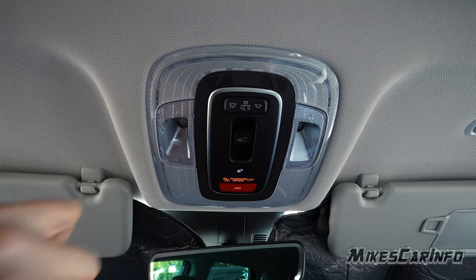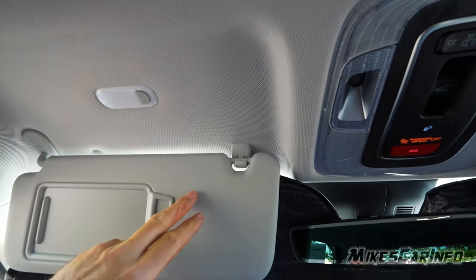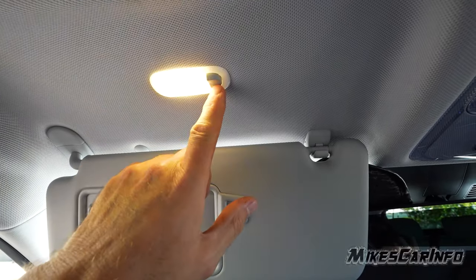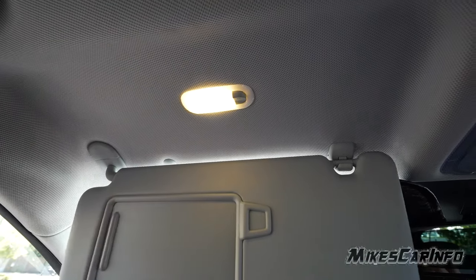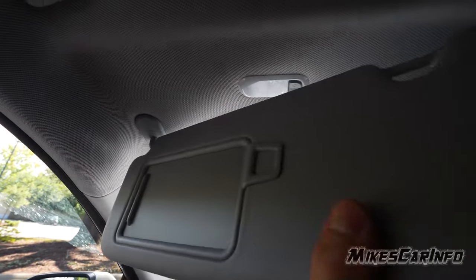So this button controls the sunroof. We'll get to that in a second. The visor has like a vinyl type wrapping that matches the cloth headliner. And there's a clip here, big mirror. And there's a light that turns on manually, so you can turn it on if you want it. And if you accidentally leave it on when you lift this up, it hits it and turns it off. Pretty cool. But yeah, basically, pretty basic visor. Now it does extend out as well. This one actually does go all the way to the end, but some of them extend out to like right there, so you know where the sun's gonna be, right there in your face. Visor is about the same on the other side.